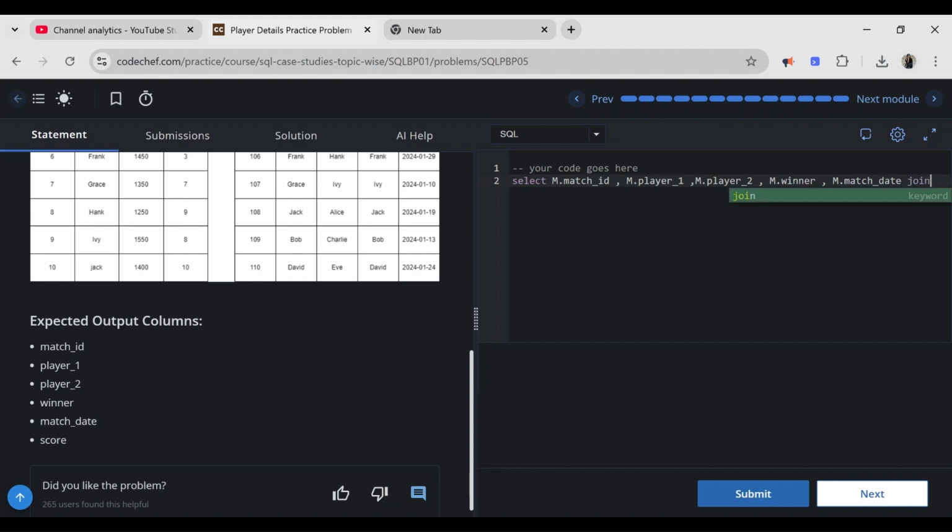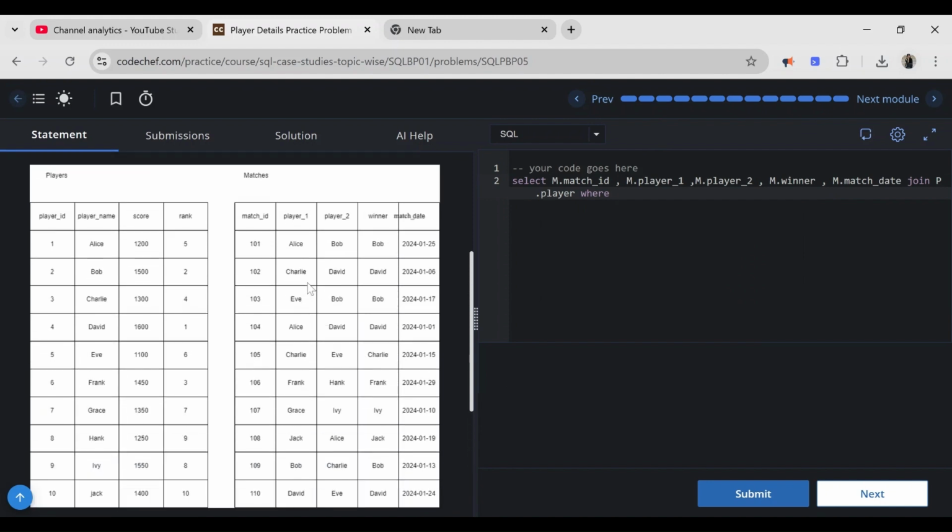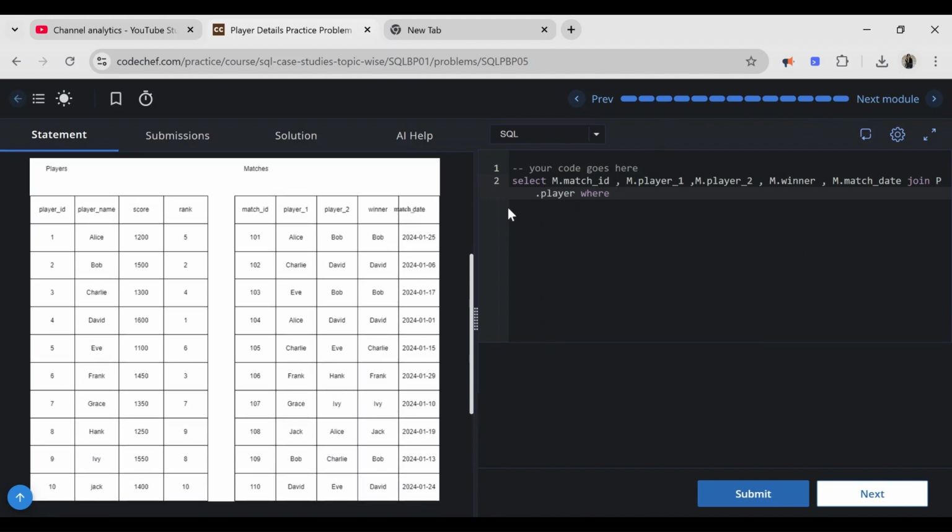Join p dot player where m dot winner is equal to p dot player name.